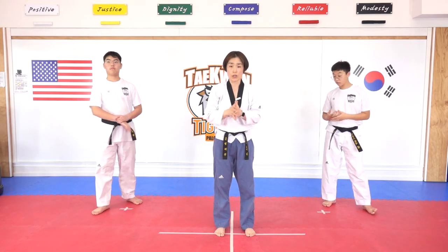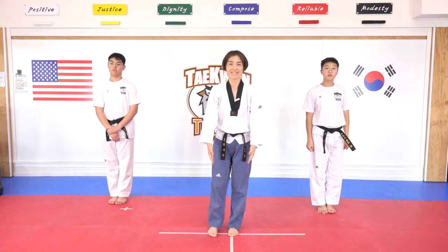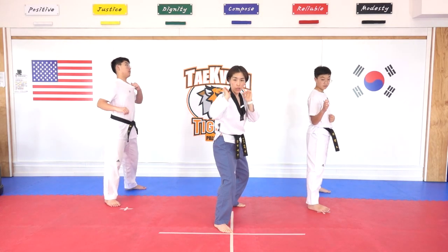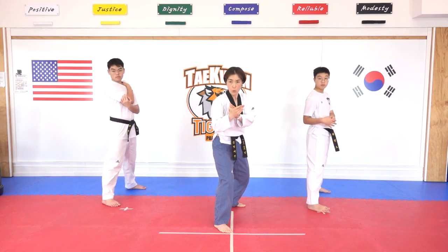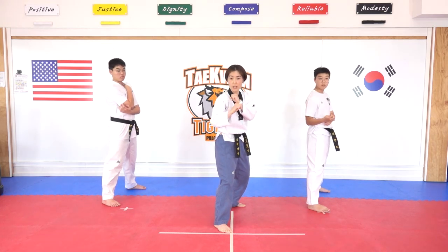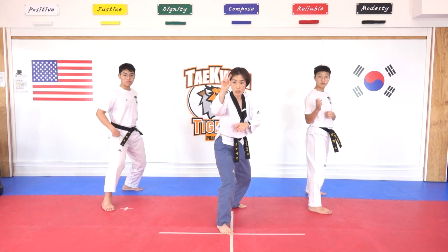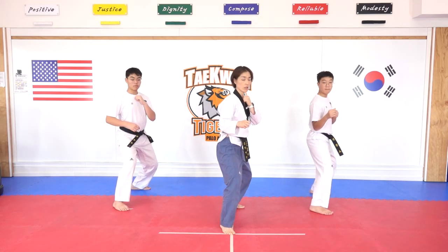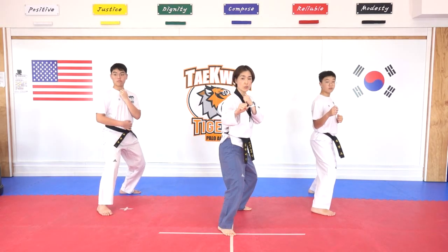Good, go, go. This part is very difficult for you to perform — table four — that's why we have to review. Step, junbi, one, two, three. Kicking push and go, hop, hop. We are going to do side kick and back kick practice today, but before we go we are going to stretch your hip joint. Okay, try to follow after me — ready, stretch kick. Ha! Hop. Go back to your sparring stance — don't forget, bend your knees, everyone. And two, hop. Go higher again — and three, go, go, hop. And four, go, hop. And five, go, hop. And switch, hop.